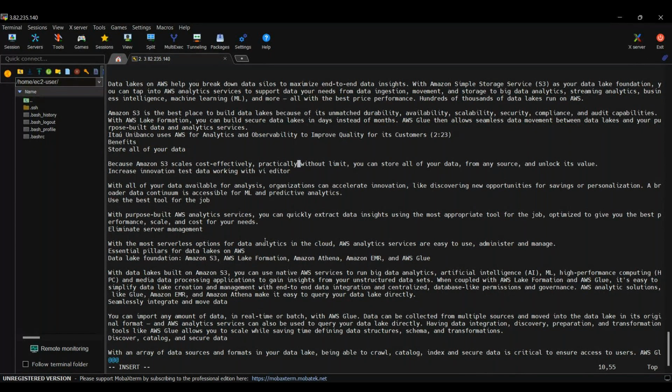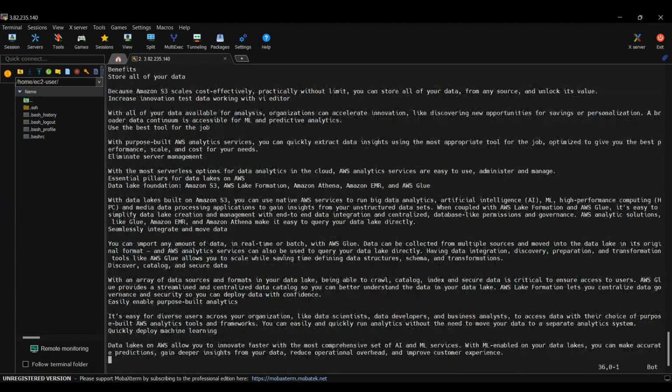Okay, so if you're in a specific mode and you want to come out of it, then you hit Escape. So now I'm not in any mode. All right, so I can simply move up and down through the file by using the up and down keys. But if you try to add any data, it will not allow you to add any data. Okay. The reason being is you're not in any mode.